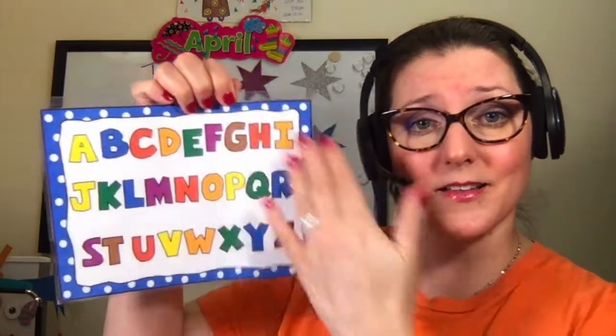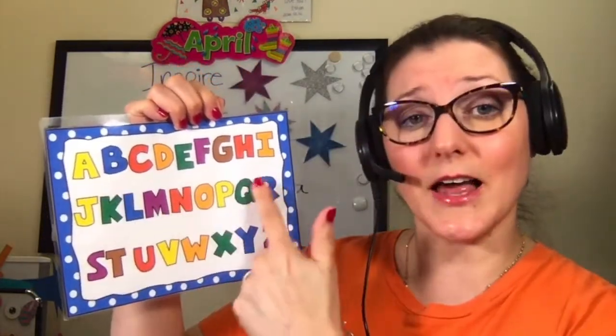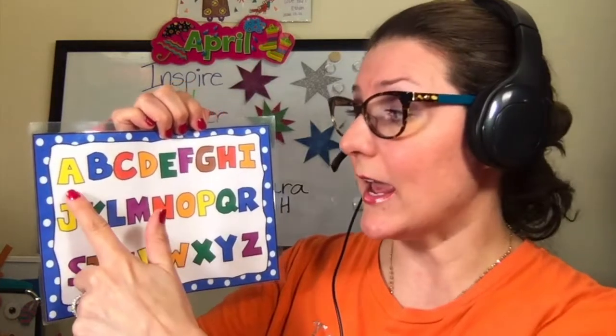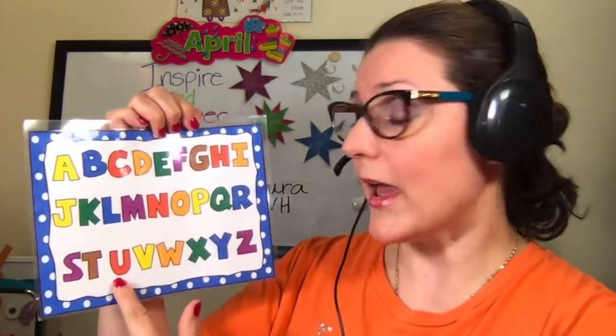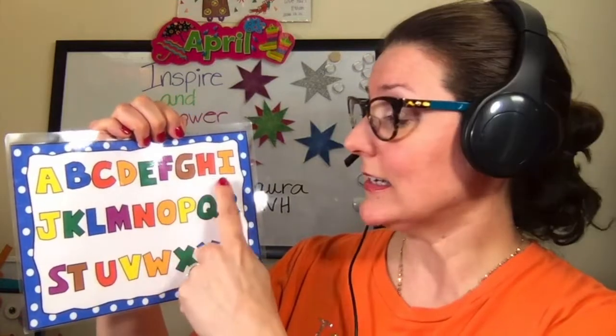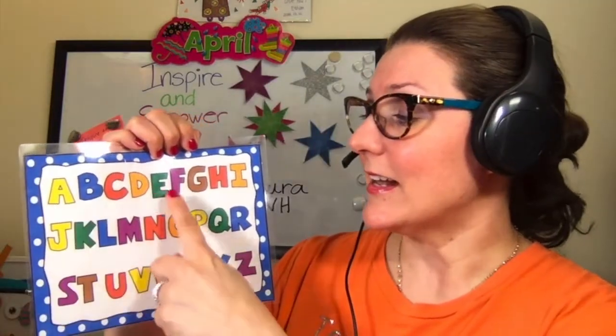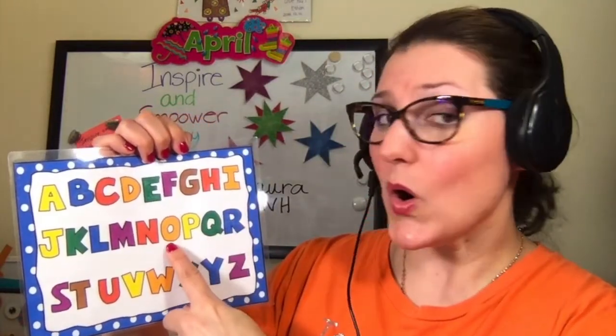Here is the English alphabet. Each of these letters makes a specific sound. Some letters have multiple sounds. For example, the vowels A, E, I, O, and U make two specific sounds. They can make a short sound, also known as a soft sound, but they also say their letter name, which is their long sound or hard sound. A, E, I, O, U.